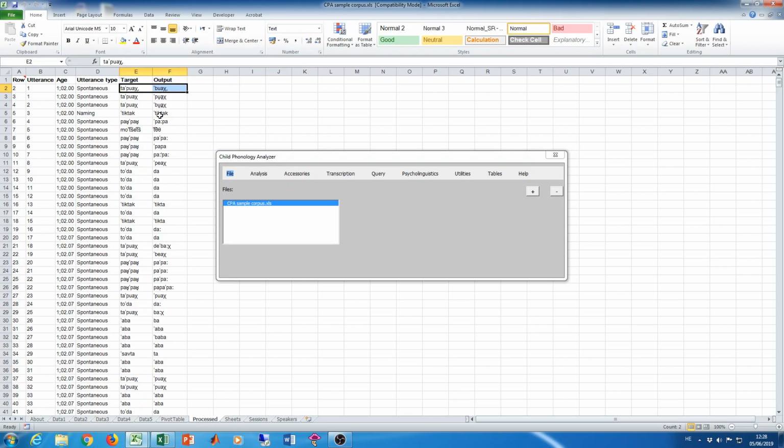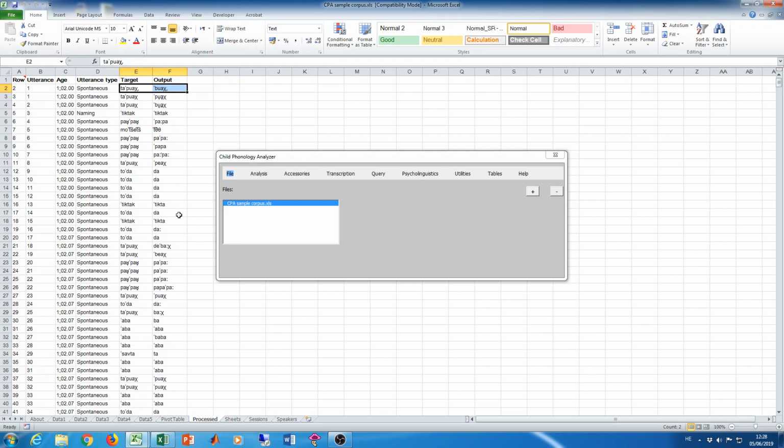Eventually, we won't need these commas or other non-phonetic symbols, and there are a few ways to get rid of them. First, I could delete them automatically during tokenization by checking the word dividers option in the corpus parameters form. I can also delete them right now using Excel's find and replace function. CPA has two additional ways to do such deletions automatically, and I'll demonstrate them in this video.